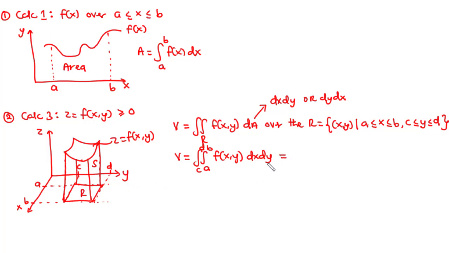Now the moment you switch these two, you also switch the integrals. So this is also equal to the integral of the function f of xy dy dx. This time you have dy on the inside, so you have the integral from c to d also on the inside, and then the x on the outside, so from a to b also on the outside. The most important thing is that evaluating the two produces the same answer. However, you should know that whenever you switch dx and dy, you also switch the integrals.